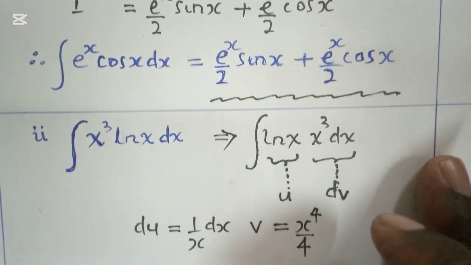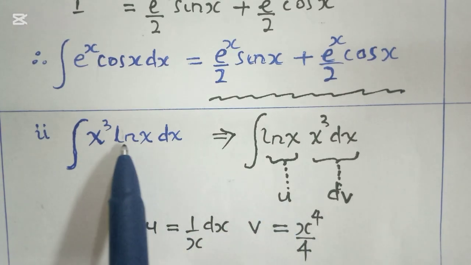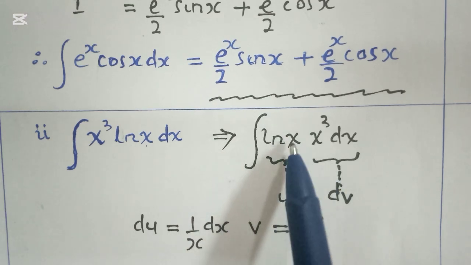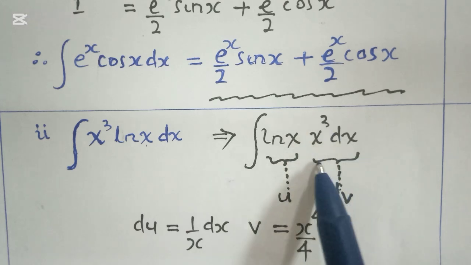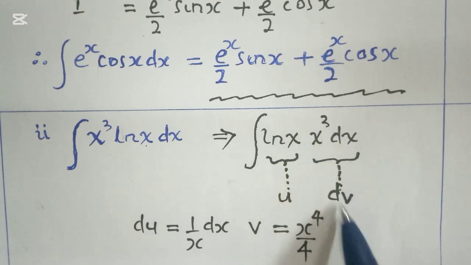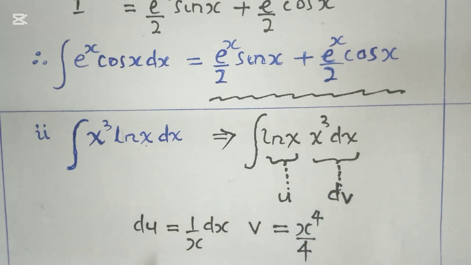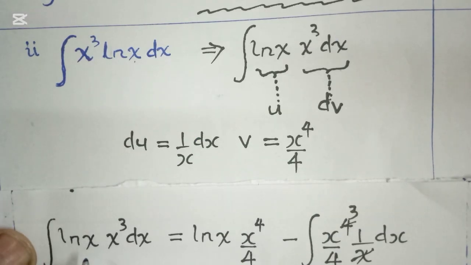Here it is. For this other one, guys, ln x, we say it is u. And that's why I have rearranged it here, so that now we can separate ln x from the rest. The rest is x cubed dx. x cubed dx is what we consider as dv. ln x is what we consider as u. And then we come and differentiate ln x, we get that. We integrate x cubed, we get that. After that, guys, now we come and replace in our equation.